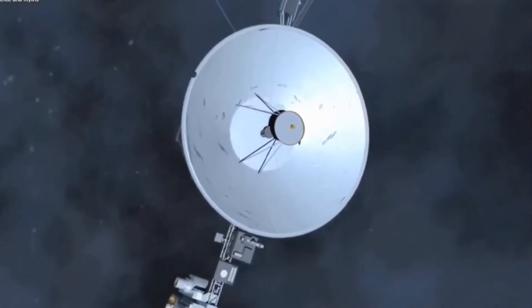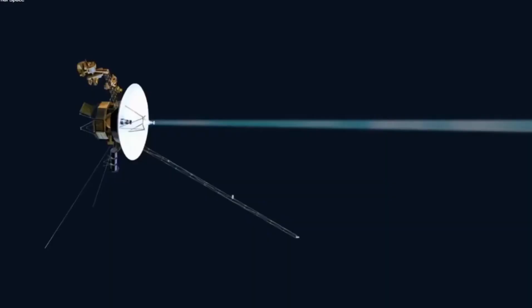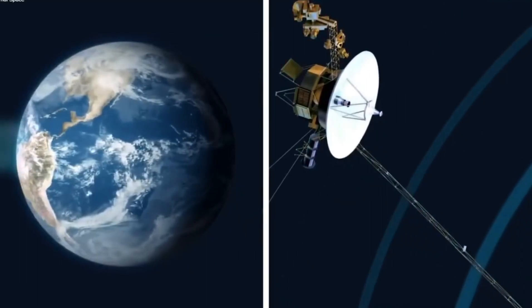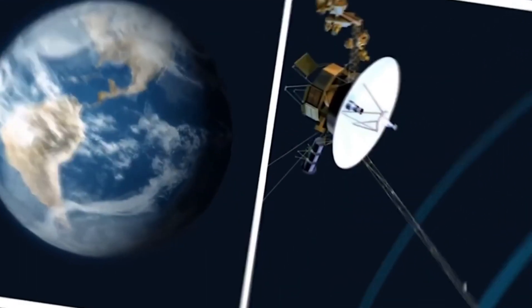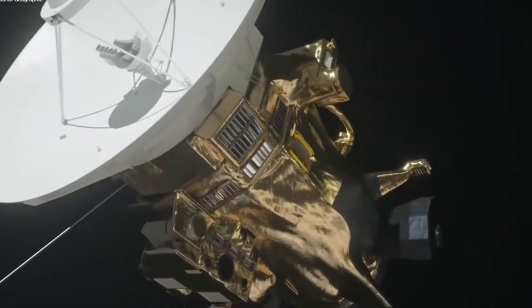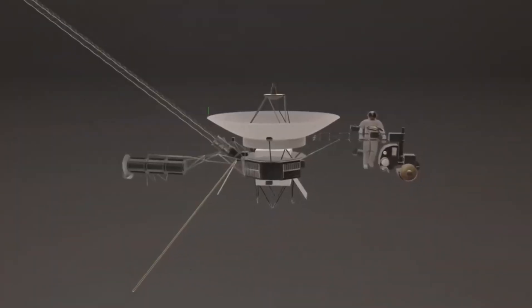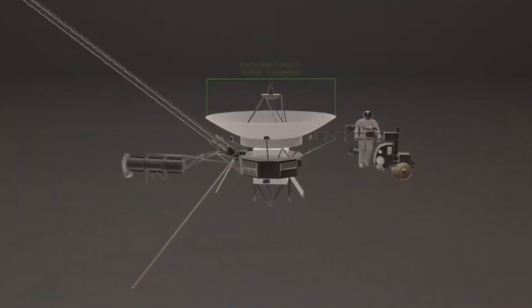However, there are other ways NASA engineers may maintain Voyager's viability and effectiveness in orbit besides low-power solutions. For the benefit of the ship, they need to present another strong suit.